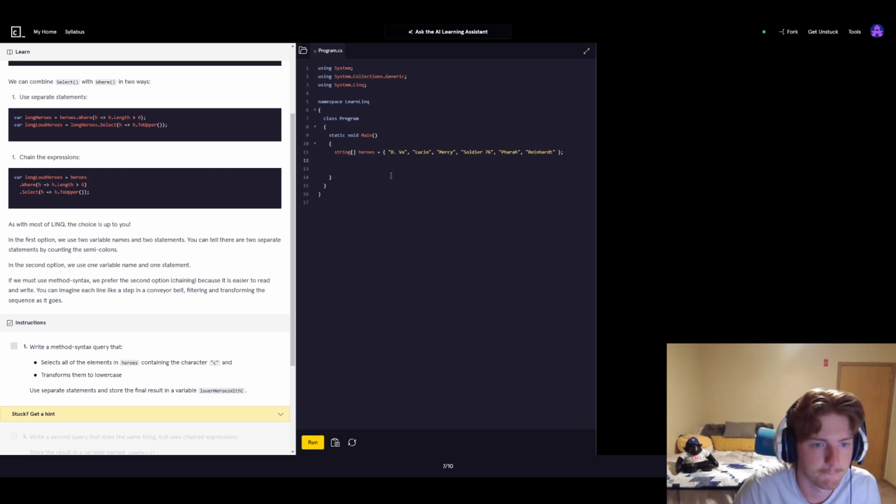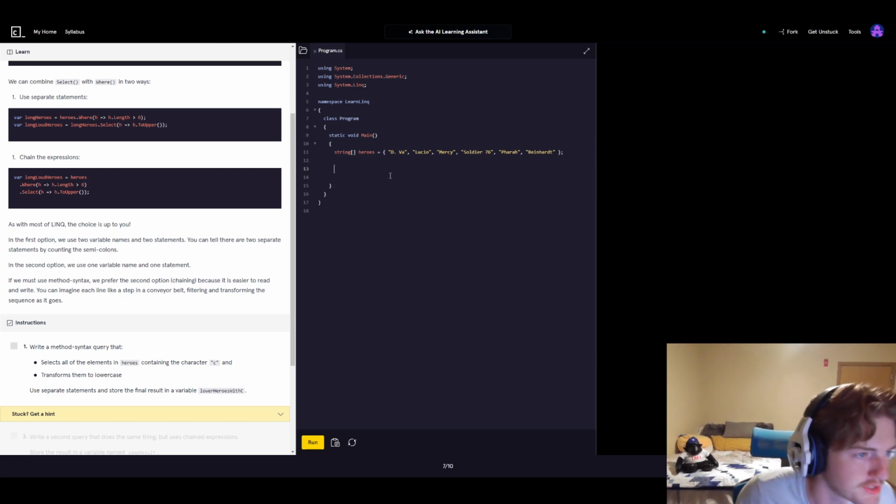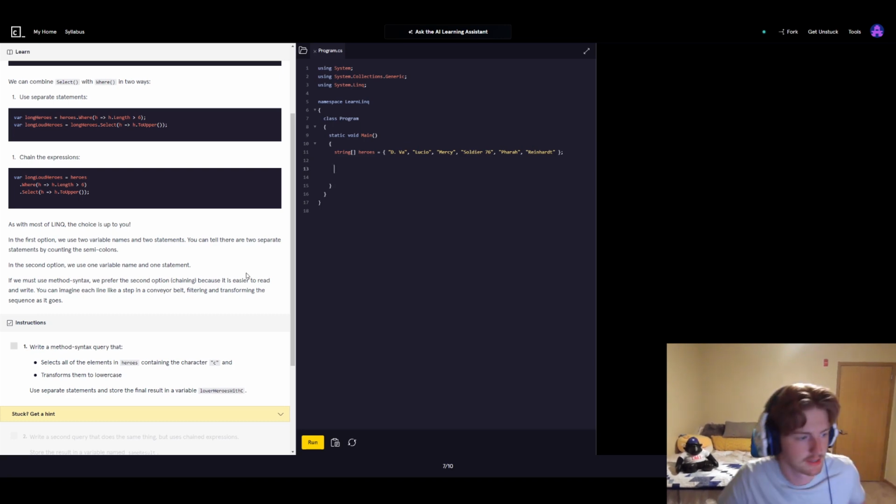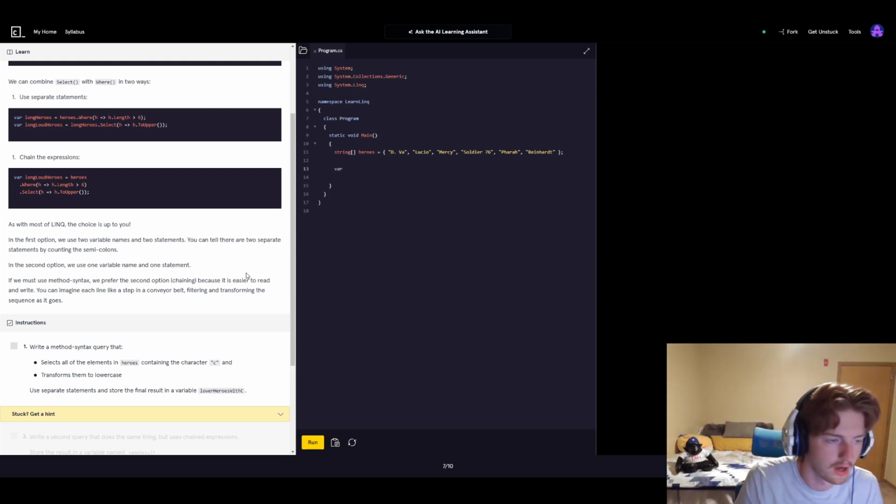So it first wants me to do the separate statements. So we'll do that by creating a variable called heroesWithC, which is equal to, oh no, what am I doing?